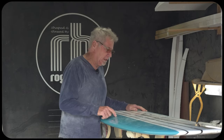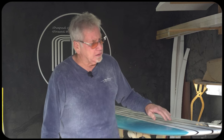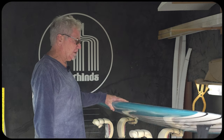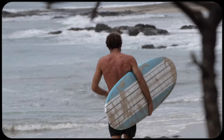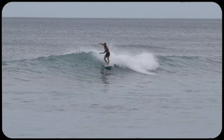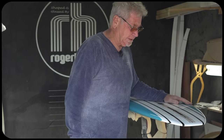What I really like is the tough light construction. I've worked with Surf Tech in the past, in the early 2000s, and did tough lights then, and they really hold up well and have such a good look to them. What they did here was replicate the polyurethane polyester resin boards that I make, with the color work like this — they did a really nice job. It's just a real easy riding board. You will not be disappointed with this.